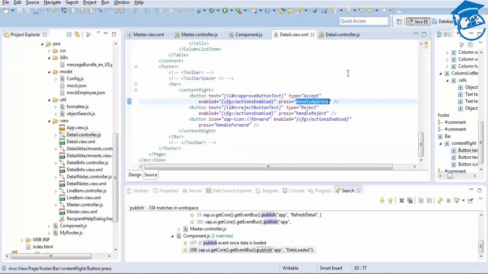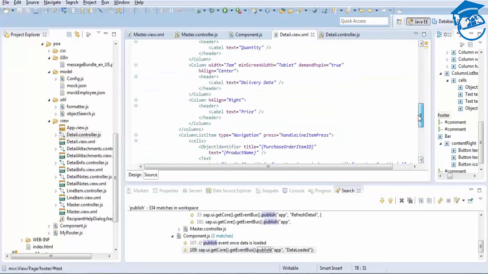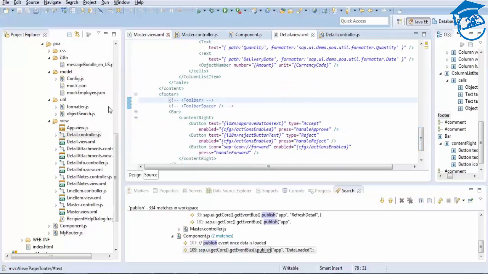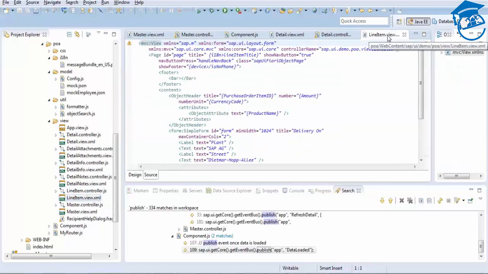Detail page, and that is called line item. MyRouter.xml has been called. So we'll close others.